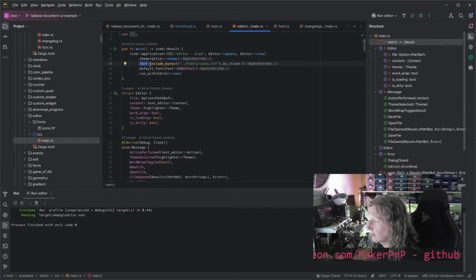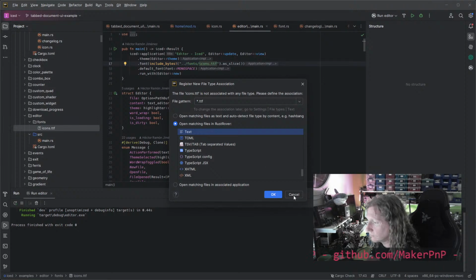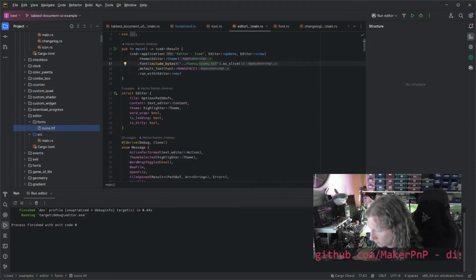Because here it goes font, but does this file have a name inside it called editor icons or something? Is that what we're to assume? Because that's the only way I can see it working.